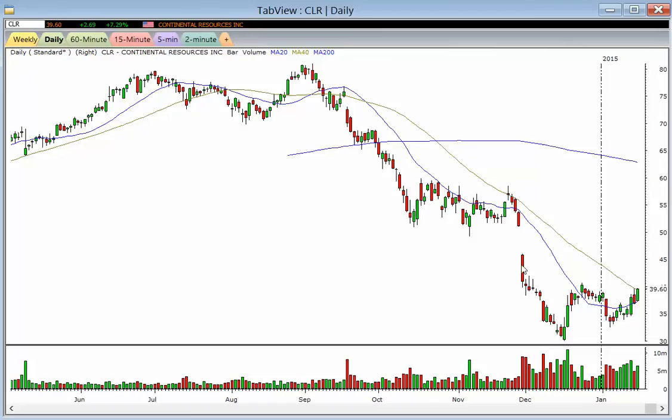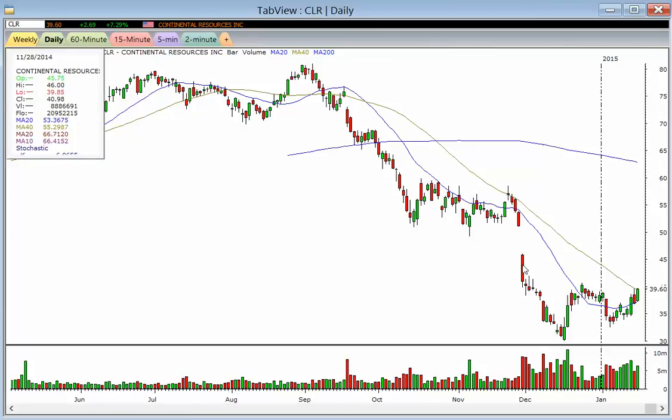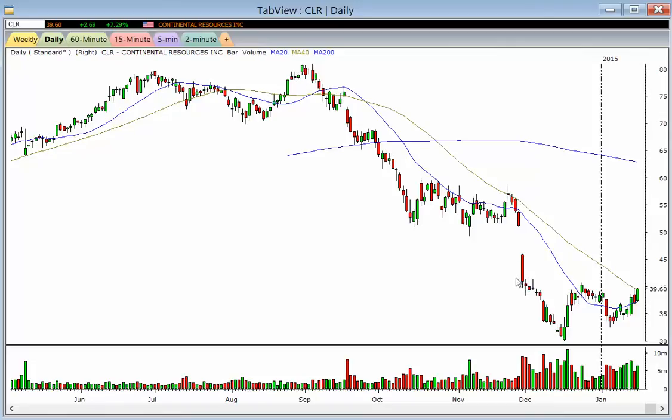The answer is not to just say, well, I'm not taking my stop. You can see in this particular case that you'd still be well off if you just sold it on the open. But this thing could still go to 0 and it could go all the way back up to 80. Who knows, right? Right now it's trying to bottom here on this daily chart. It's made a higher low, and it looks like it's trying to break back up into this tradable area. This is actually a good day trading one to watch on the long side over the next few weeks. See if we can get back up in here and get some bounces on these things.